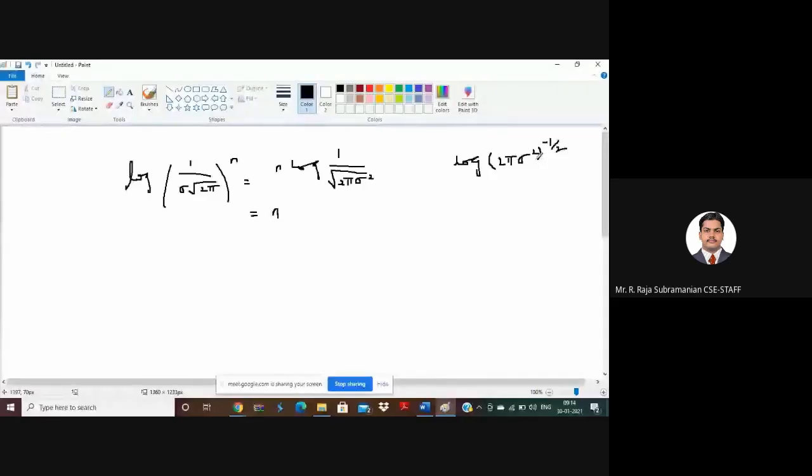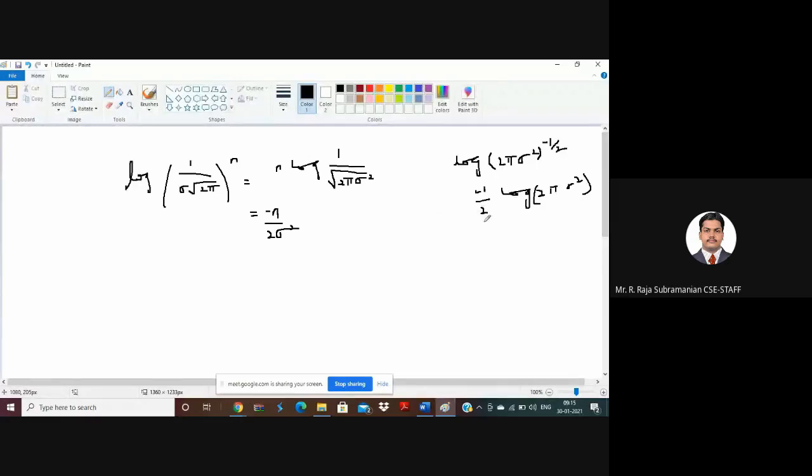Or I can also keep the minus over here itself and take this 1 by 2 alone here. So I can consider it as minus n is already there. I have here 2, so I came here 2 sigma square. So I get here minus n by 2 log 2 pi sigma square. Here I write it as minus 1 by 2 log 2 pi sigma square. This was the term I get here. I use the same term over here, and I have the n already present here, and that n also I can take inside and put here. So this was the whole term I'm going to get.